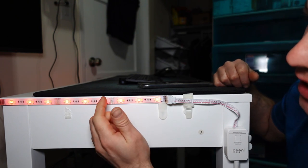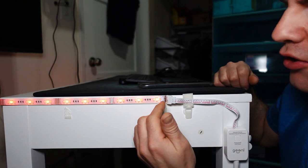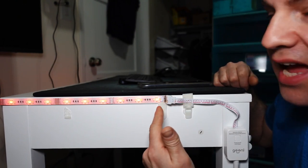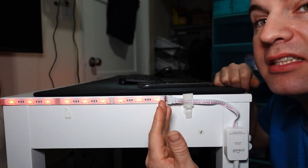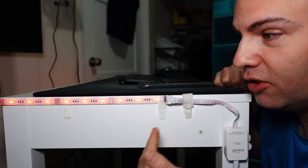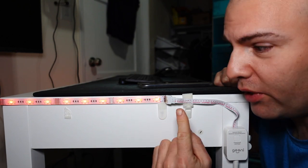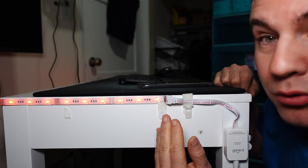What I had to do was actually cut my strip at the cut line and then solder it to the pins of the actual unit itself. Normally this would be encased in plastic, but I had to cut the plastic so I could actually see what I was doing and solder it. So this is a major major problem, and it would stop me from recommending these particular LEDs until this gets improved.